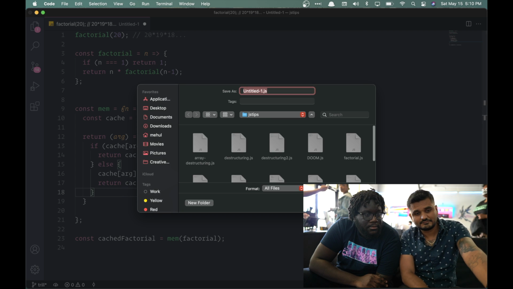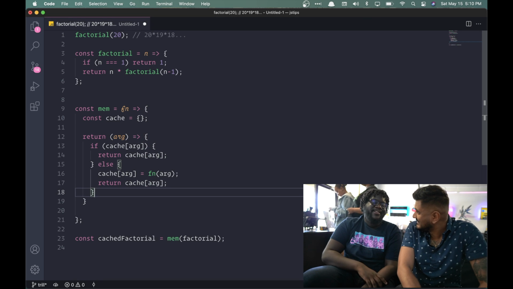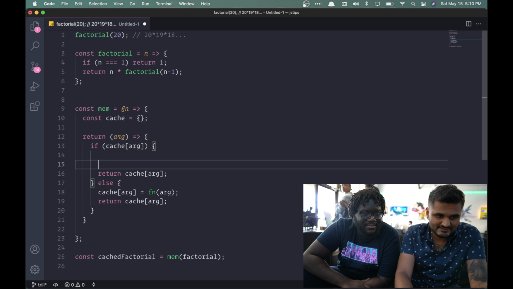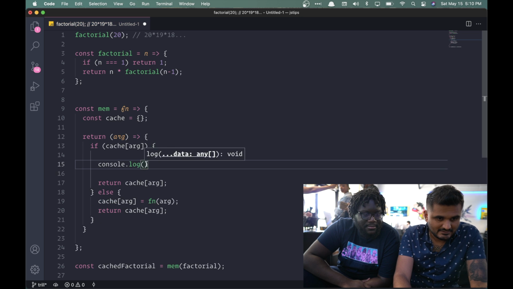Is this the whole setup right here? Okay, so let's test this though, right? Yeah, let's test it. So before we return this, we'll console log.